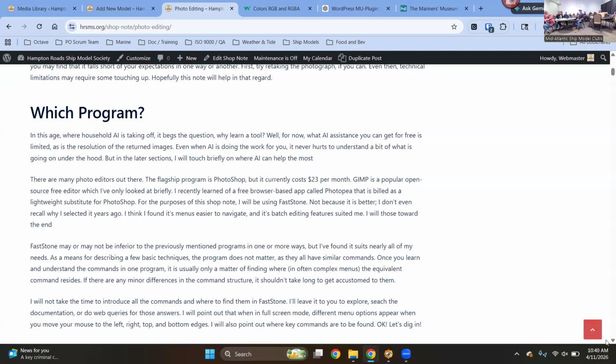Everything runs locally on your machine. But again, it doesn't matter. I'm not gonna really recommend one program over the other, because what I'm going over is the controls that will exist in all of these programs. So pick whatever one you want.